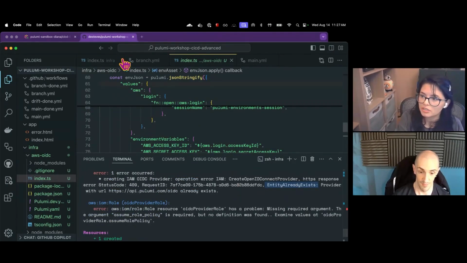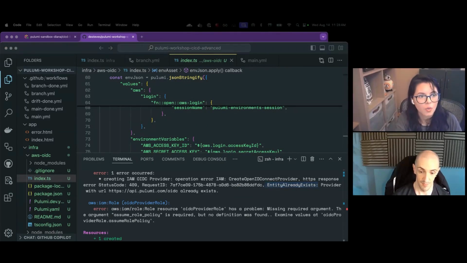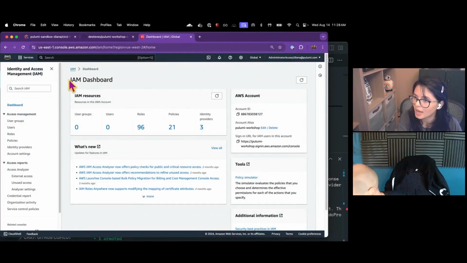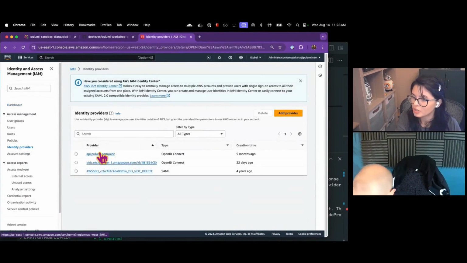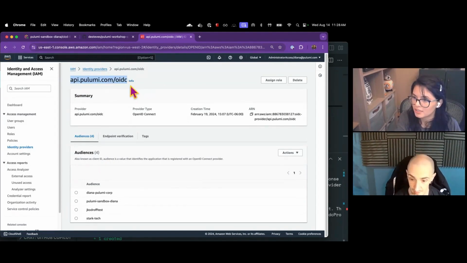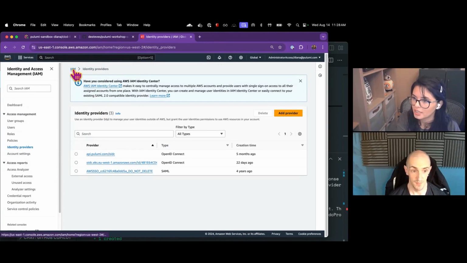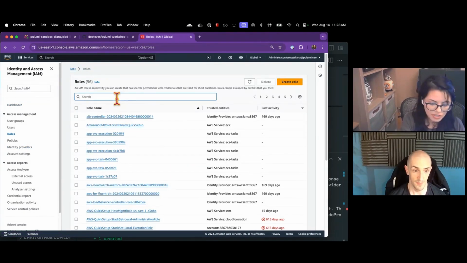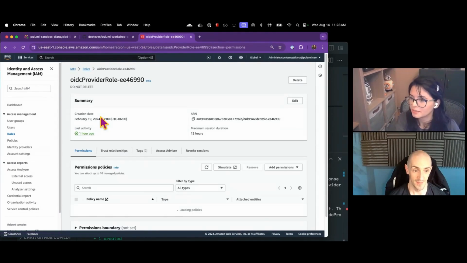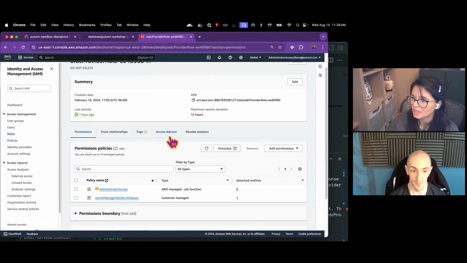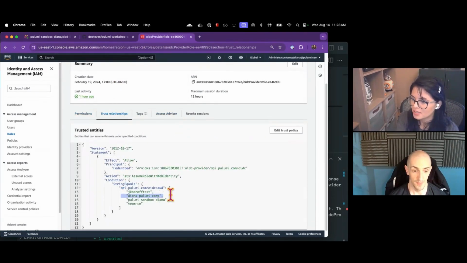So I am now going to switch over to my AWS console just so you can see what those resources are in my AWS. So here is my IAM. And in my IAM, the first thing that it created was my Pulumi Cloud OIDC identity provider. Yours will look something similar. You do have to provide an audience that needs to match your Pulumi organization. So I'll show you this shortly. And the other resource that should have been created is a role. I have a lot of roles here, but this is the one that was created. So in this role, you can see the trust relationship. Again, this is a reference to the name of the Pulumi organization that we are using today.